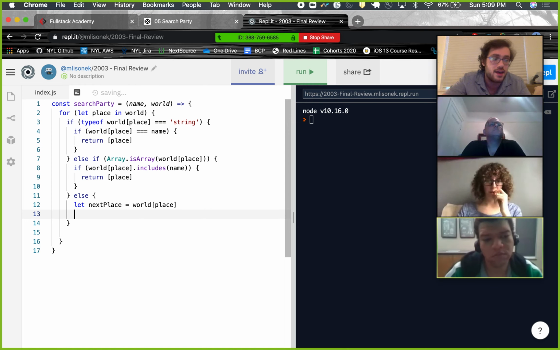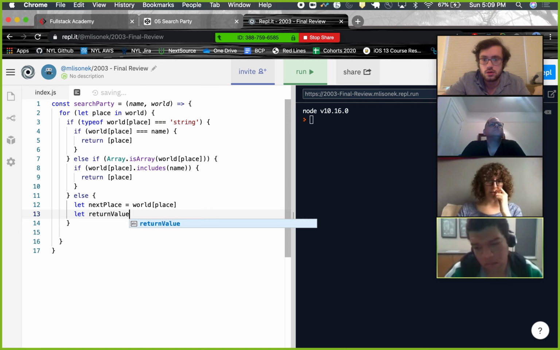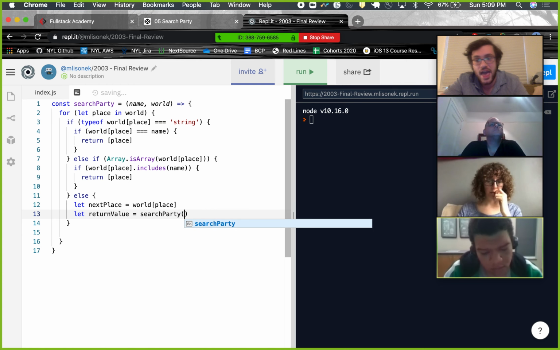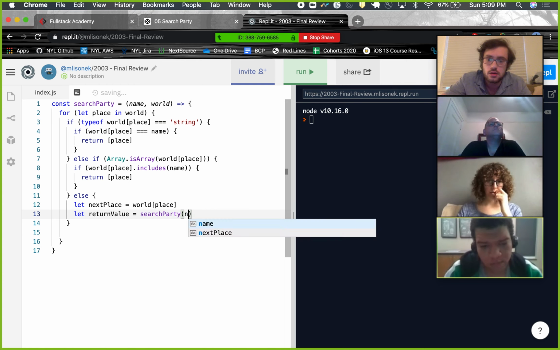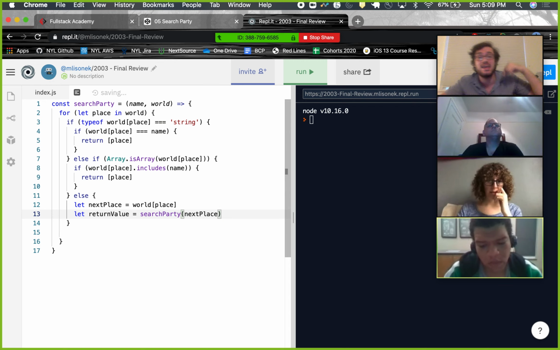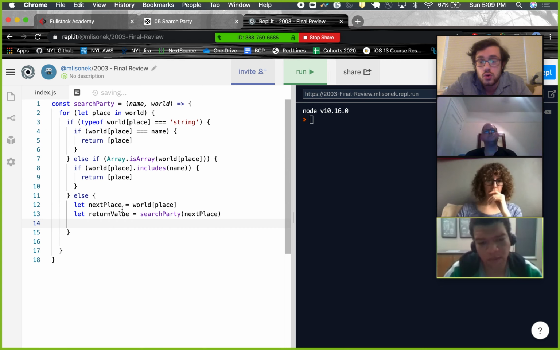So we can say let return value be equal to search party invoked with next place. So we'll pass that object into search party, okay? And as soon as we get to a string or an array, we'll return an array of that place. So this is always going to return an array.